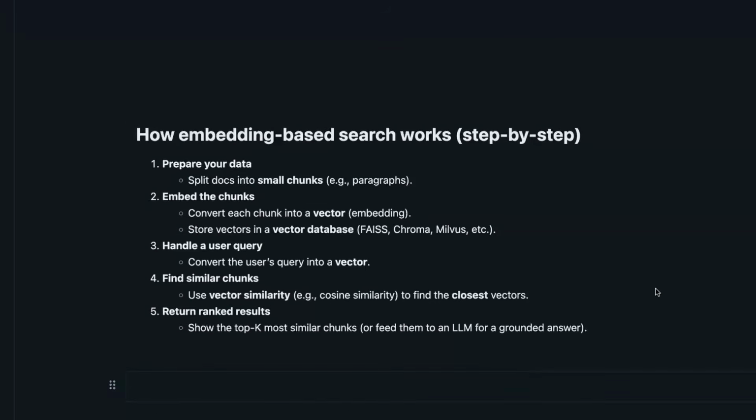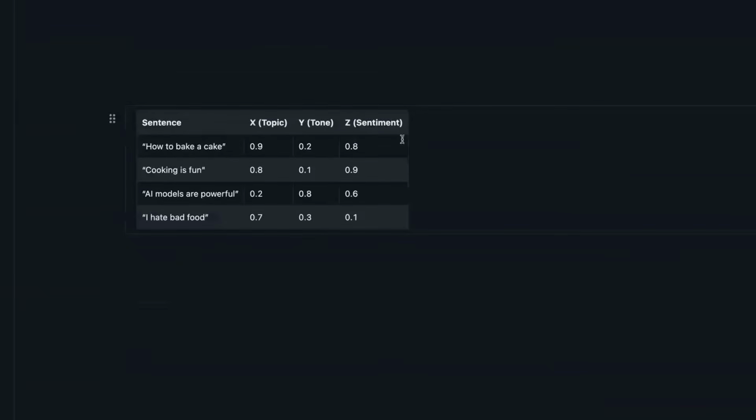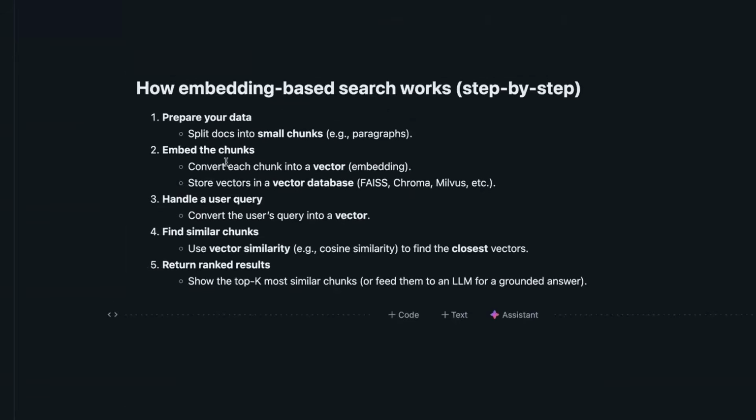Once you understand how embeddings work, we can see how embedding-based search works, right? There are different steps. The first step is to split your documents into small chunks, that is paragraphs, sentences, or words. Why do we do that? Just think about it: if you're feeding a whole book to your LLM model, it cannot understand it properly. So you divide it into meaningful chunks, and then you feed them to the LLM model. Then you embed the chunks. We just talked about how to embed your chunks into different dimensions. So we basically use an embedding model to embed the chunks that we have created.